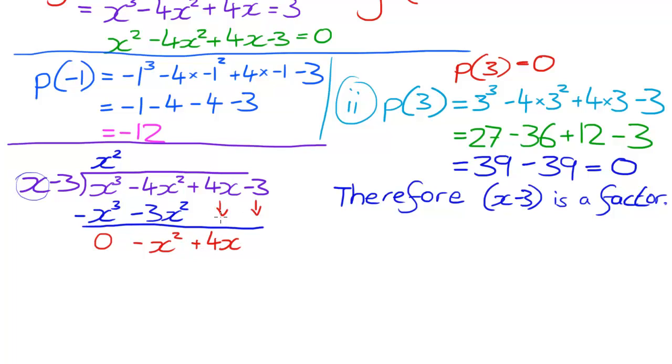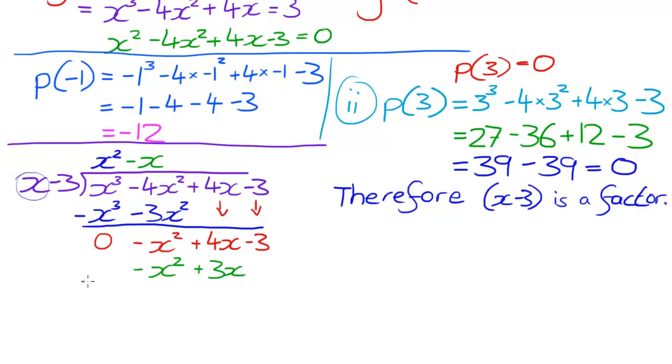They're effectively 4x minus nothing and minus 3 minus nothing as well. So let's do exactly the same with the next step. Let's choose green for the next step. So what are we going to have then? Well, we need to find something times by x to give me minus x squared. So that's going to be minus x. And then do this minus x times the whole thing. So minus x squared. And then minus x times minus 3 is going to be plus 3x.